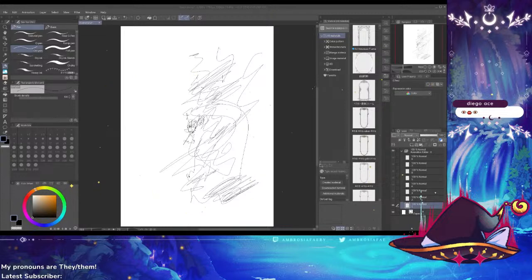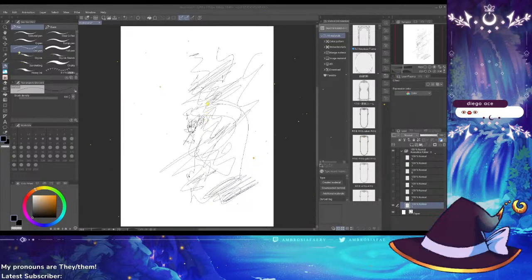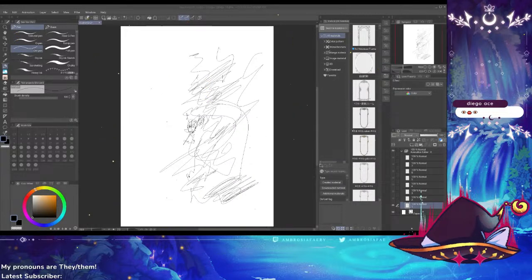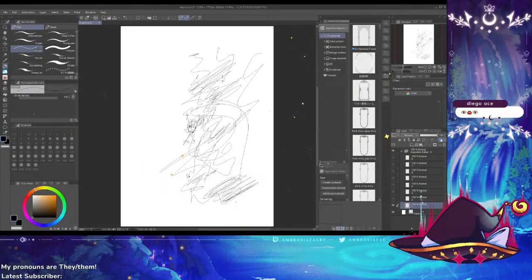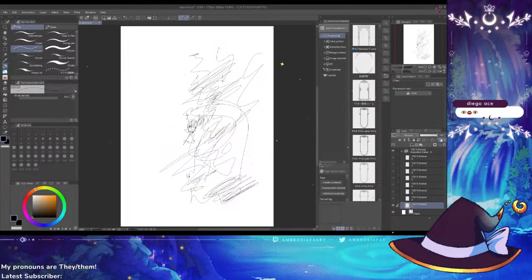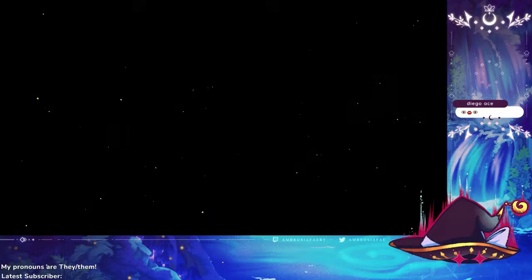Alright, let's start googling! Yay, I thought I worked out all the bullshit before stream, but I didn't! I just smacked my stream deck with my headphones cord. Okay, tablet calibration way off. Help. I don't know if it's just in art programs though. It seems to be. Let me just minimize this real quick. Yeah, okay, it's just in Clip Studio.